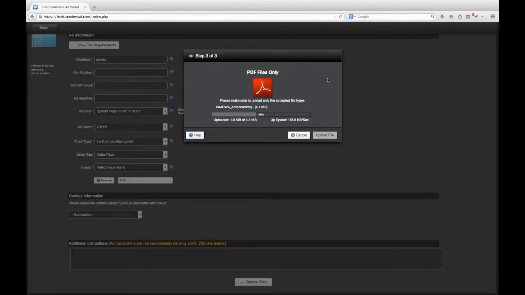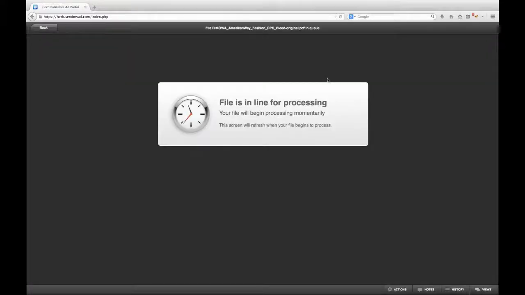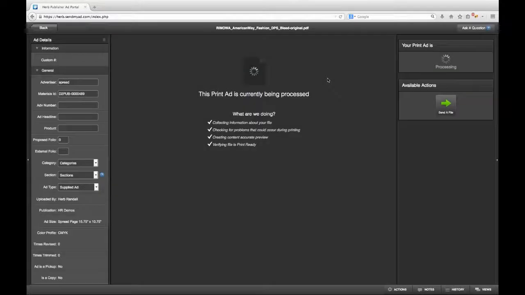Now, the option I mentioned before of being able to split the files, there's actually two ways that can be done. One is the auto split that I've mentioned, and this happens actually during the upload. We take the file, we split it as soon as we get it, and then we process and pre-flight each side separately. We also have an option where the user can manually split the file.